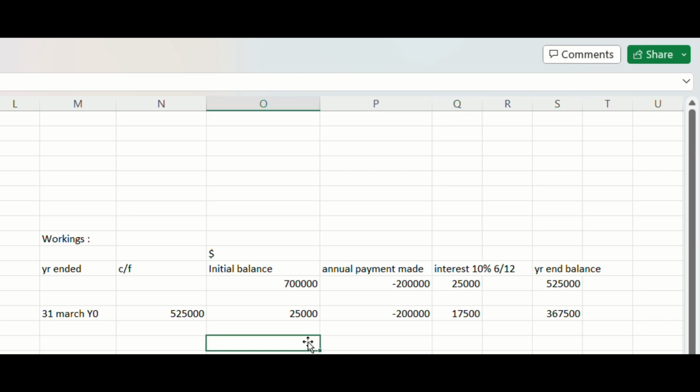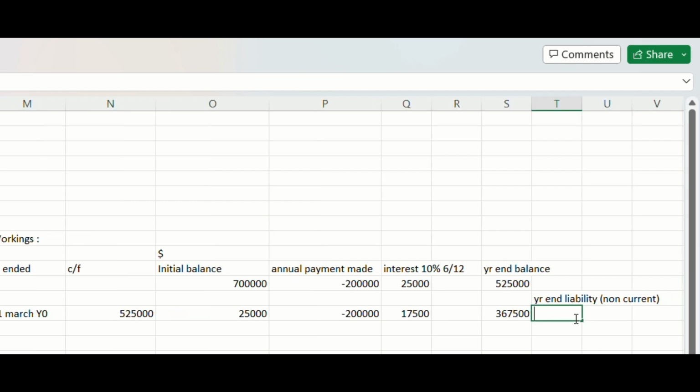So I have calculated this well and good, but I'll add one more figure here, non-current, just for the sake of explaining to you guys. So that will be equal to the sum of this and this. We will not add next year's interest in this year's non-current liability. So just do it like that. We end up getting 3,50,000, right? So that's all about it.